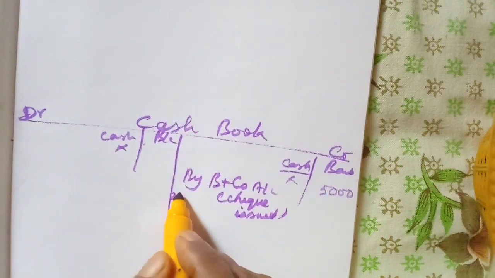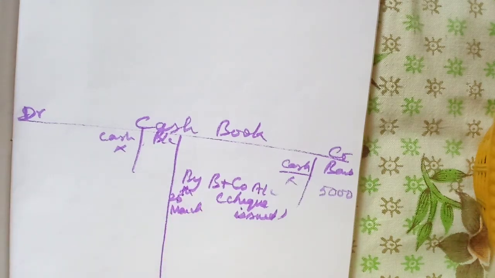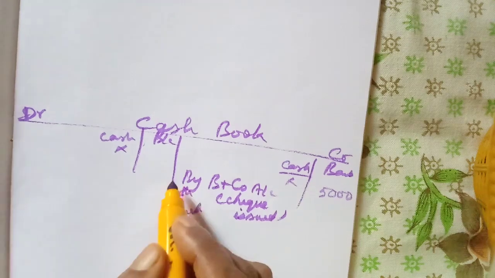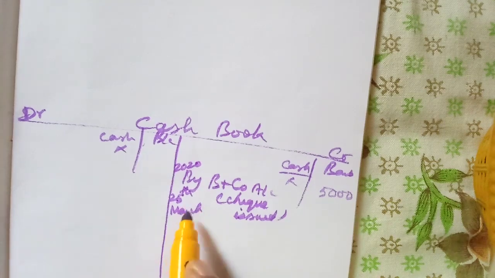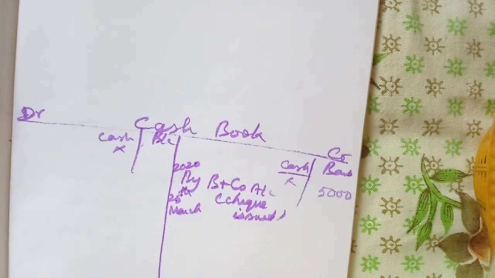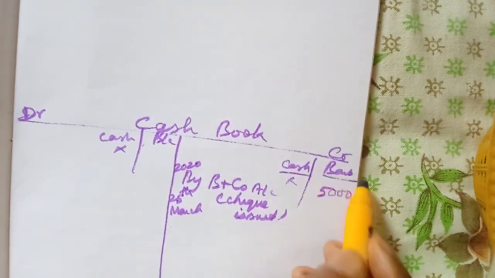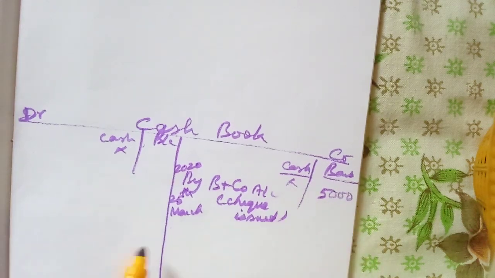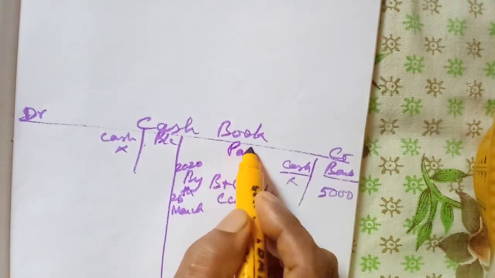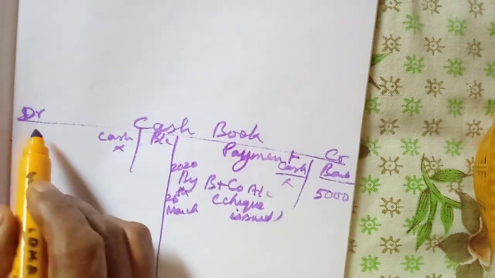For example, 25th March 2020. Okay, we have issued a check. So at 31st March we need to close the accounts, isn't it? So here we have credited the bank account. Okay, bank column we have credited. So here the bank will show a lesser amount, isn't it? What is this? It is payment, credit. Here receipts.